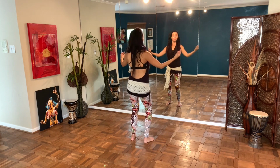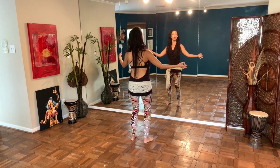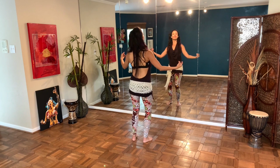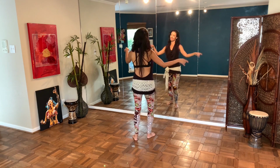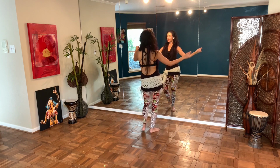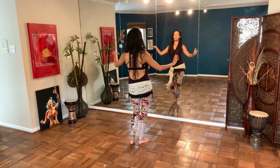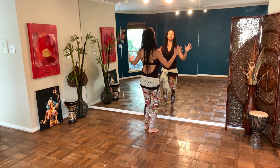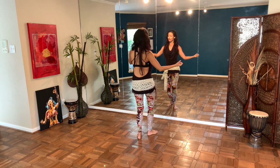Let's double time. 1 and 2, 1 and 2. Let's take it for a walk. Take it back. Let's do it again. Using the knees, using those hips, using the glutes if you'd like it to be sharp.